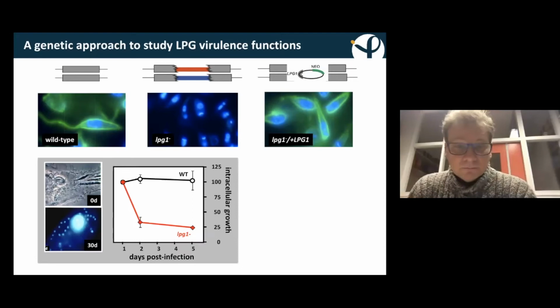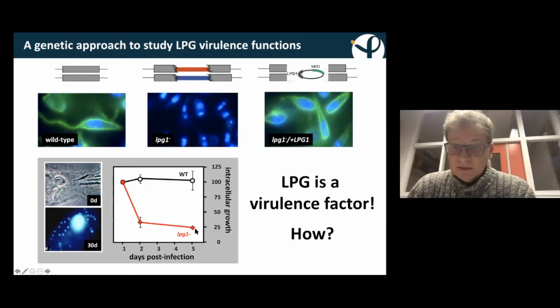virulence factor. The same can be done not only in mice, but you can also just take purified macrophages from the mouse, and this is shown here. So here you see a macrophage in a microscope image that is invaded by these parasites here. And after a few days, you just look at these intracellular parasites, how they grow and develop. And again, we've seen that the wild-type parasite causes a persistent infection of the macrophage, whereas the knockout parasite is just destroyed. So LPG is a true virulence factor.